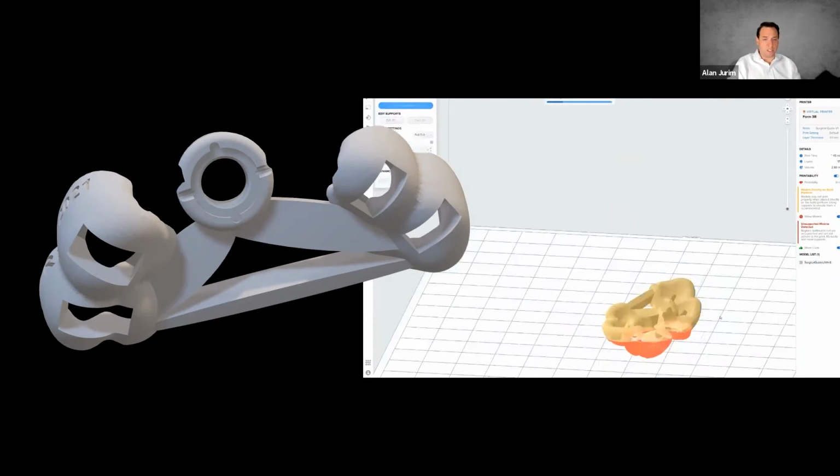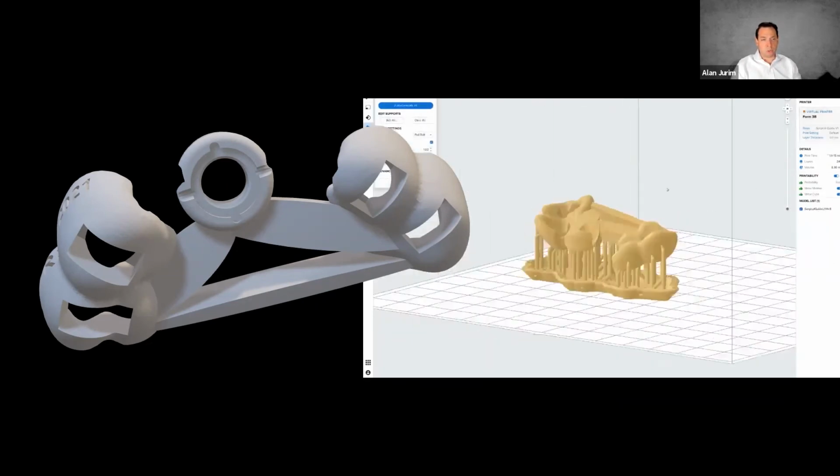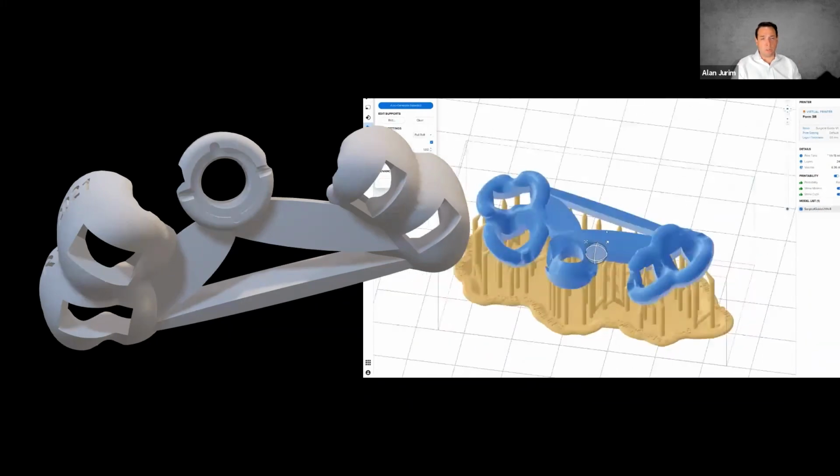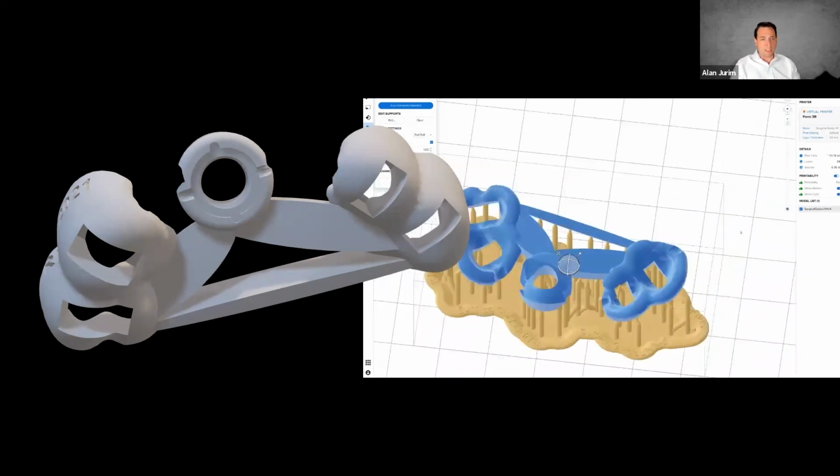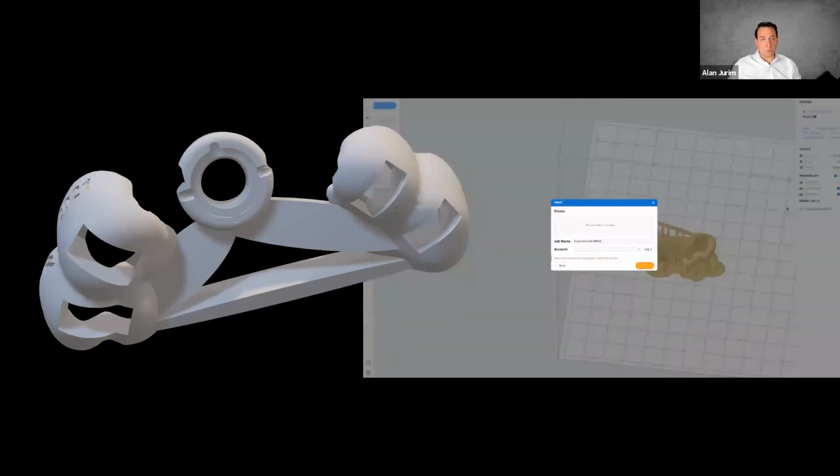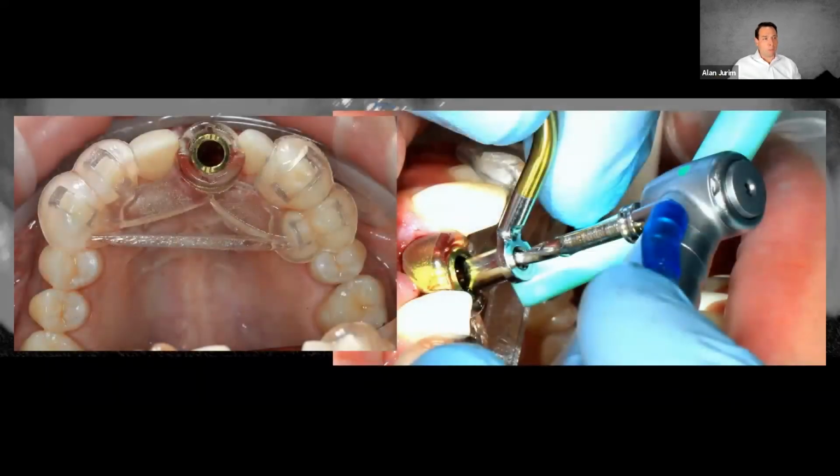So we have the design. We then add these little sprues, like what you see there. So it's a little platform for it. And then this will then get produced. Once it's produced, there is a small sleeve that we will put in it that corresponds to the manufacturing system.